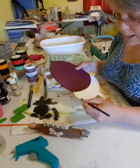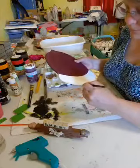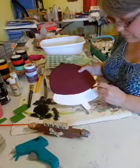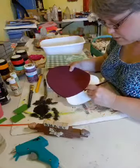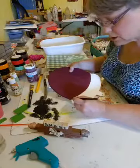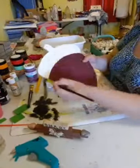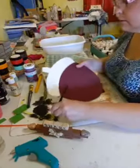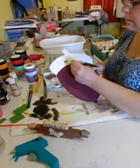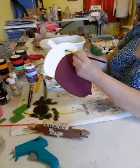And since the acorn top sits on top of the actual acorn, we're going to do around the bottom part of the acorn top too. So I'm just going around the edge of the white here. Just getting a little bit of the English mustard. Can you see that? And then I'm going to swipe it this way. So let me get a little bit more. And then I'm going to take the stem and go that way. What do you guys think?